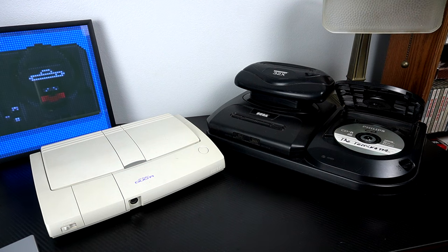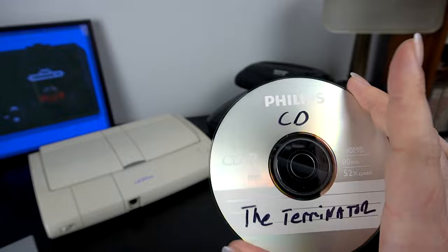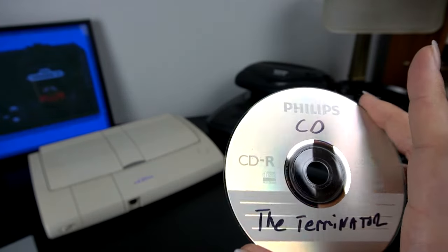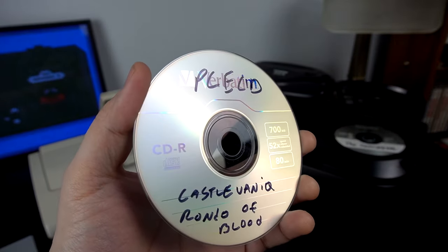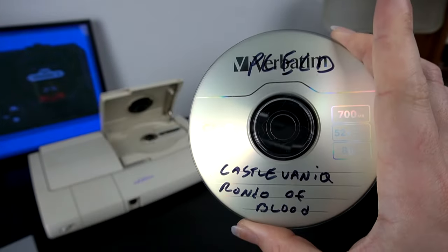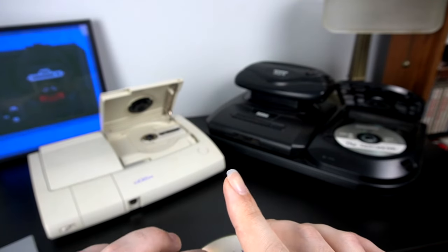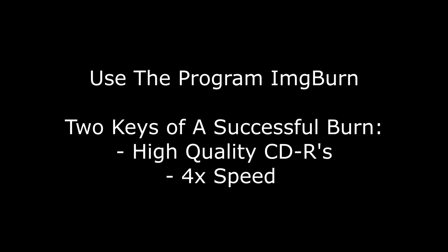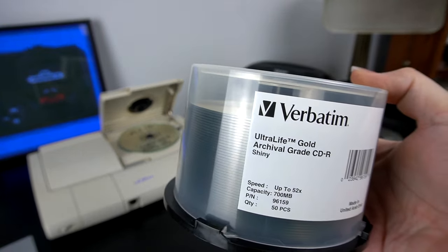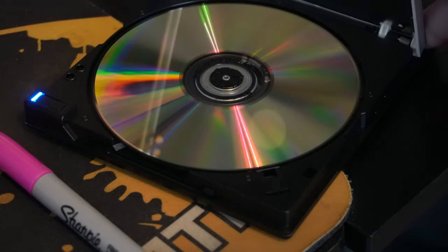The second thing you want to watch out for is the quality of your CD-Rs. You can still get a big bundle of blank CD-Rs from Philips on Amazon or eBay, brand new sealed, and you can get them for pretty cheap — like a hundred of these for very cheap. This one here is a Verbatim — same sort of situation, a CD-R with 700 megabytes of storage. The problem is these are not super high quality; these are kind of the bottom of the barrel. Verbatim might be a bit higher quality than Philips, but if you want a good burn you're going to need that 4x speed, and if you really don't want to take any chances, get something like these — Verbatim Ultra Life gold archival grade CD-Rs. These are really high quality, very shiny on either side, and these are the ones you want for these older consoles.